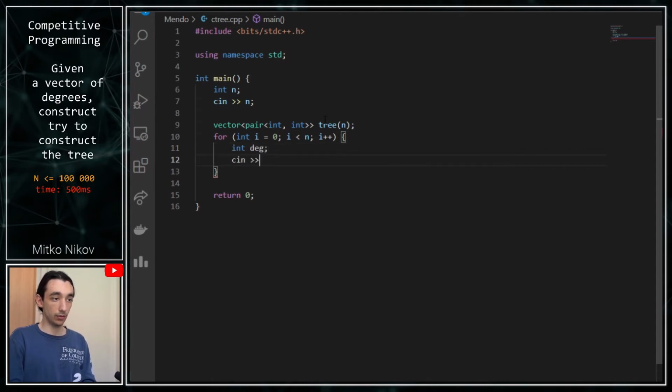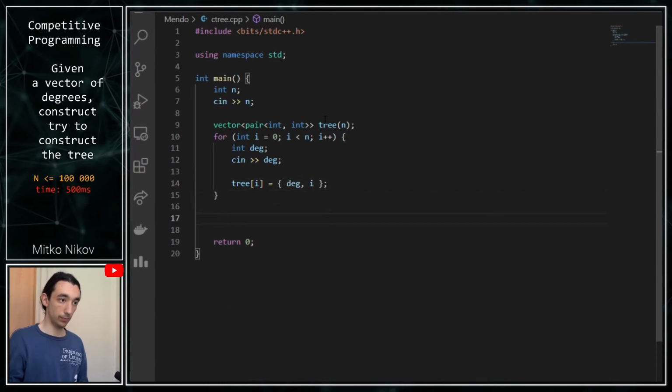Degrees, we're going to read the degree, and tree at i is make pair, or we can just do this: degree and i. So we put the pair of the degree and the index this degree is inputted at.